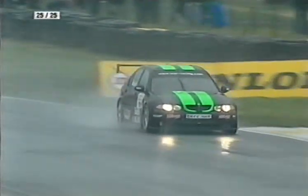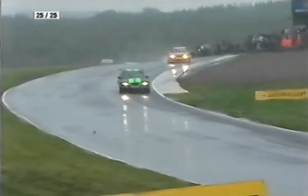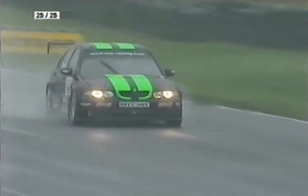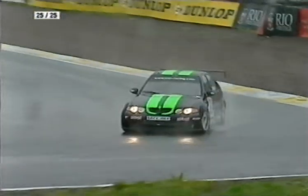In his day job, he's a demolition man. He runs a demolition company, and he has demolished the opposition in this final race of the day. He started in second place on the grid, and he's just let them all fight behind him as he's serenely gone on his way out in front. He's only got the last corner to do, and this, as you said to him earlier, is going to be a massively popular win throughout the paddock. I don't think anyone will be upset about Rob Collard taking his first win.